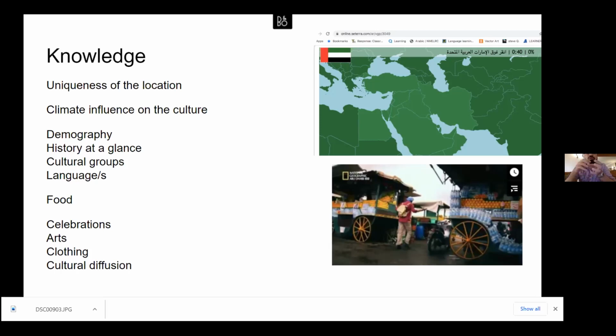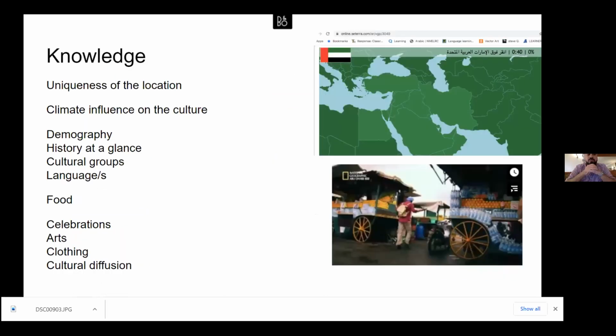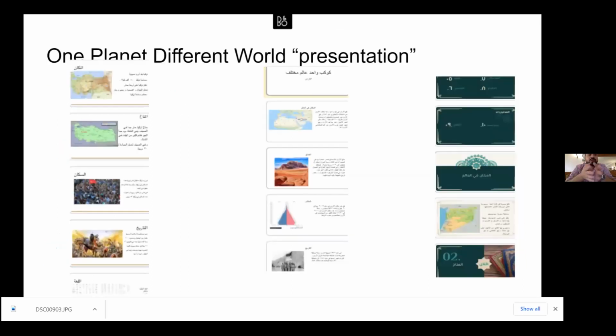And all of those points, students were investigating and searching. We try to gain more knowledge about them from different countries around the world. Of course, this happened with maps because we focus on the location, and also from some videos and documentaries. So students created Google Slides presentations. They worked on different cultures. Everyone was trying to learn more and more about that culture because they want to get ready for the presentation, when they will share knowledge and when they will interview people to give them the stamps, just to admit them into the country or into the culture.